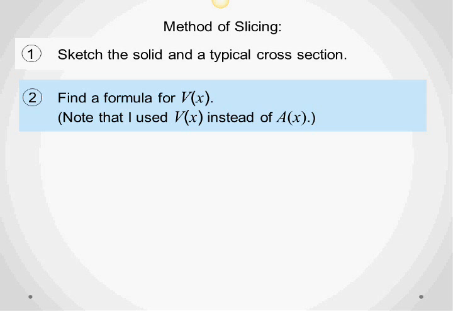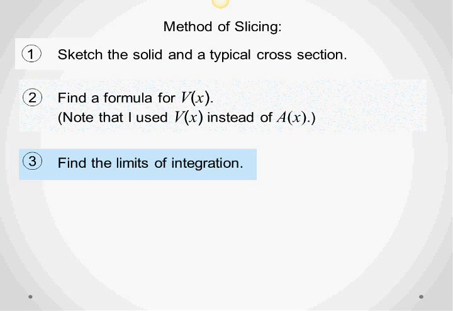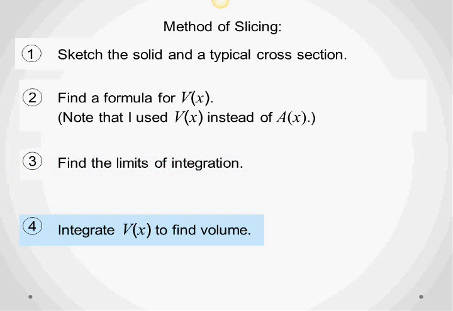So if I know the shape of the cross section or the slice of bread is a circle, I'm going to use pi r squared. If I know that the shape of the slice of bread is a rectangle, I'm going to use base times height. So you have to come up with that formula, and you want to put that formula in terms of x. Number 3 then is you want to make sure you find your limits of integration. That could be based off of an intersection point. That could be based off of limits that they actually tell you in the problem. And then number 4, you want to integrate your volume, or integrate your V of x to find the volume.